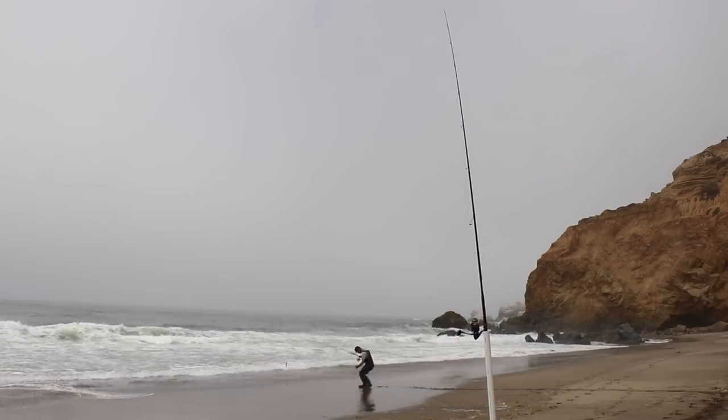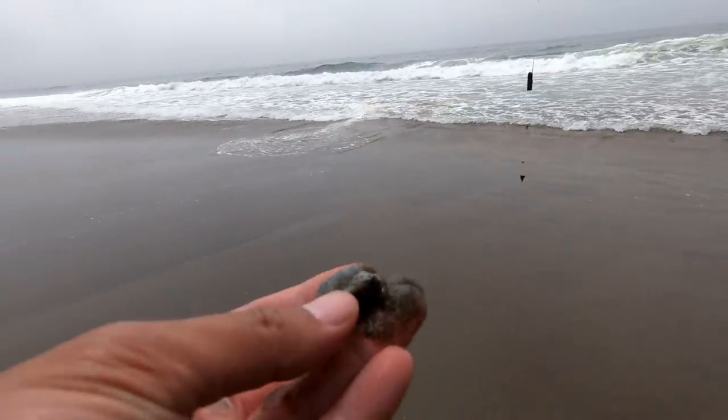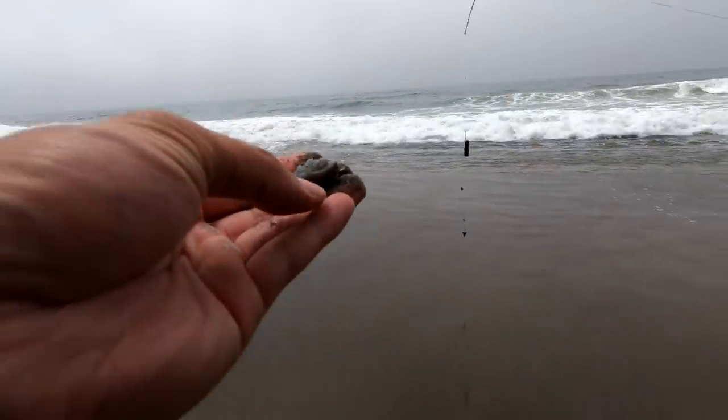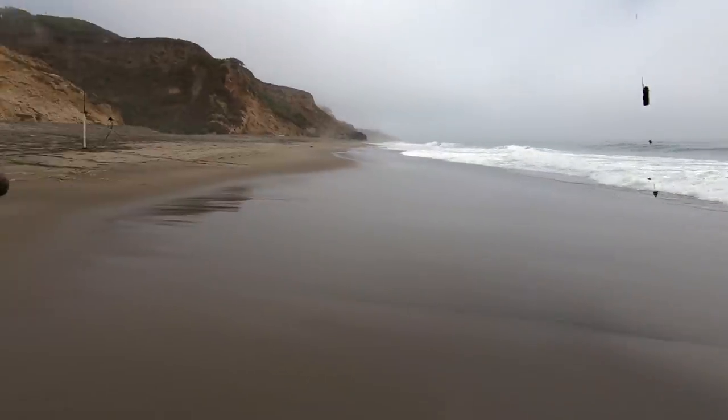Oh man, look at this. I just found a sand crab in the sand. This is definitely a soft shell. Super soft shell. I'm gonna save this.